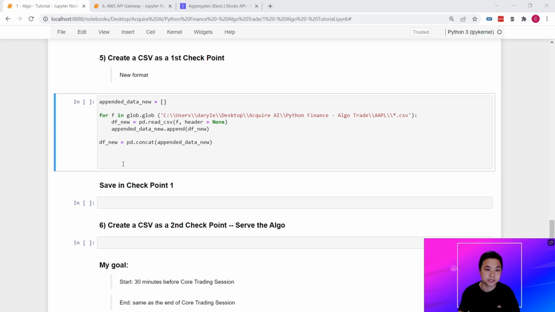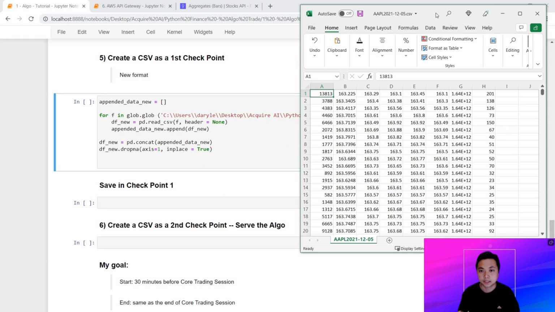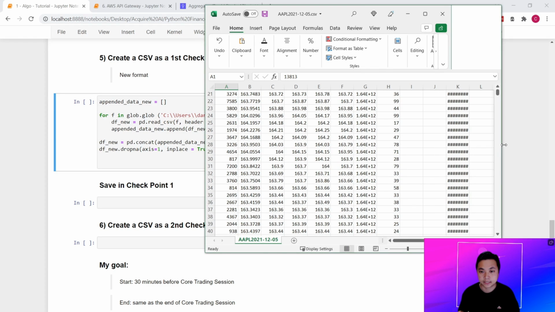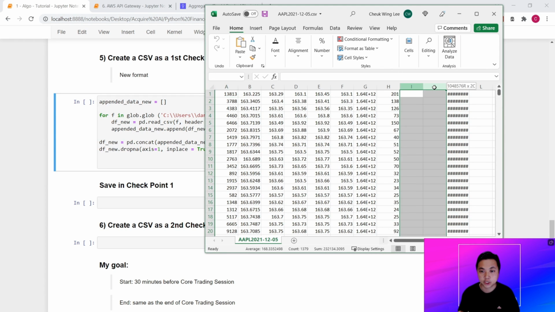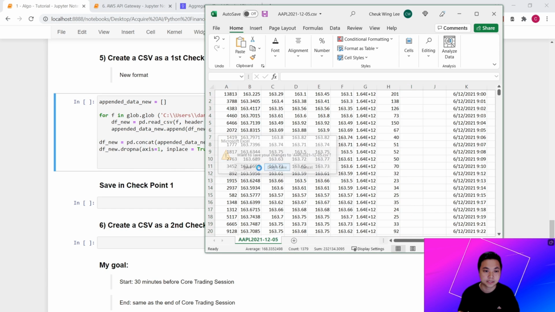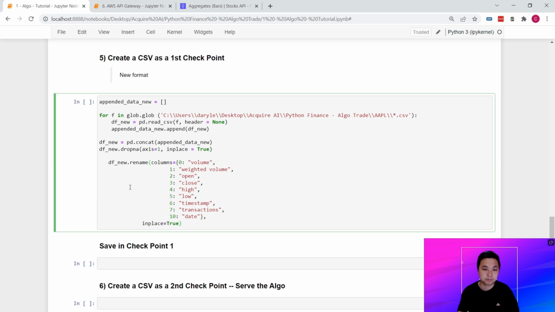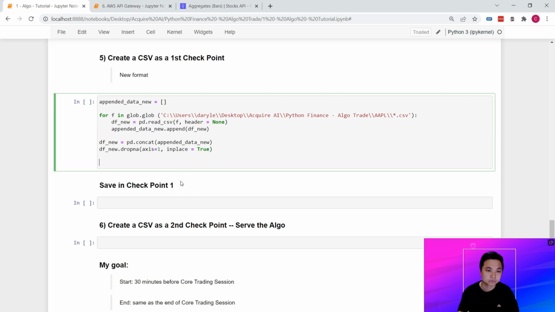And remember that we need to drop two columns because some of the data are empty over here, this I and J, so they will be NaN. So I just use the drop NaN across these two columns, and then just return me this new data frame table. And now I have this new data frame table. I just rename them accordingly.